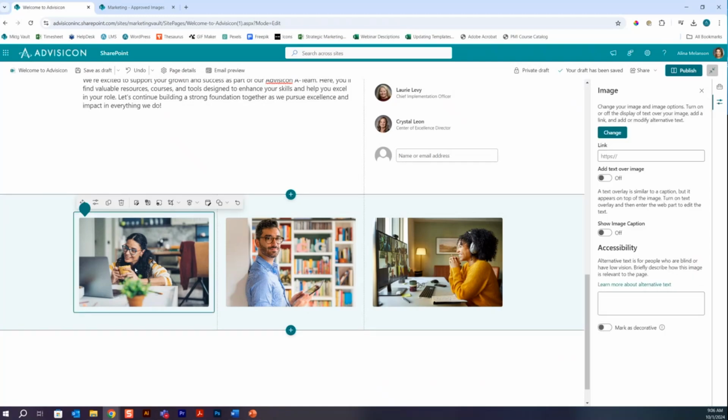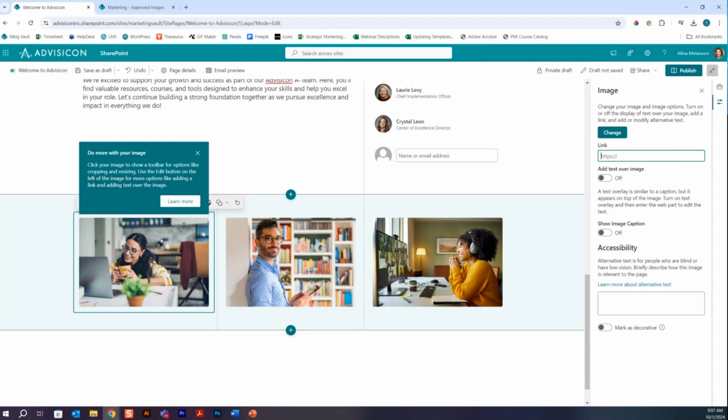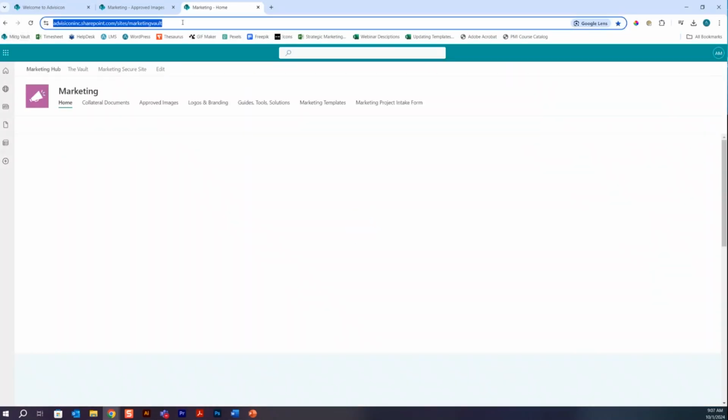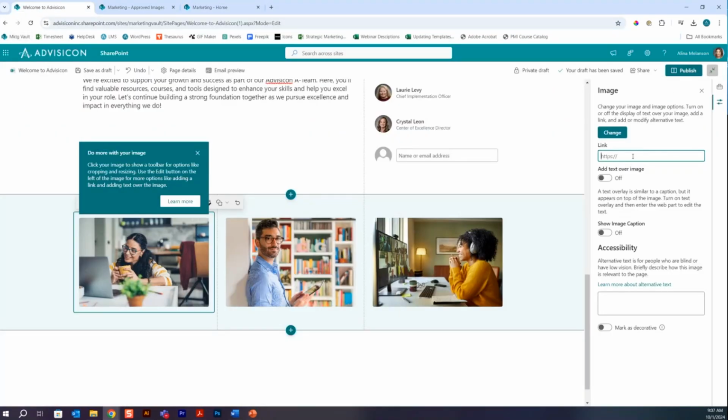Another thing we can do is, you'll see this photo section here. These I like to use to hyperlink them. This I'm just going to put to some really great resources. So this, for instance, I want this to lead to our marketing vault. So we're going in here, you click on it, and it will say image properties. I just want that to link to our marketing vault. So I'm going to pull up the marketing vault, snag that URL, head back to my page, and pop it in the link. I'm also going to add text over this image. I would like it to say, welcome to the marketing vault.